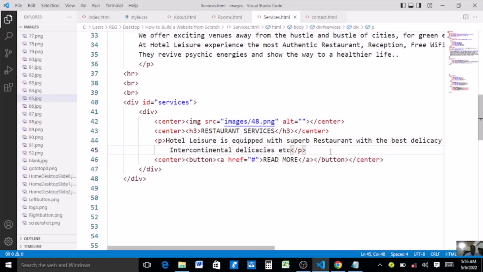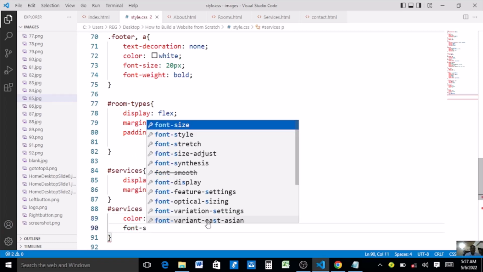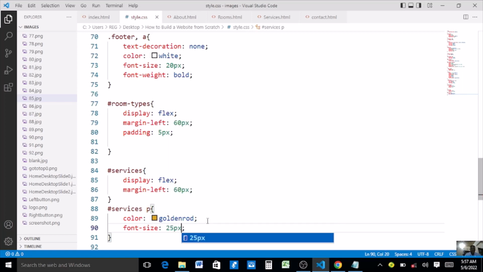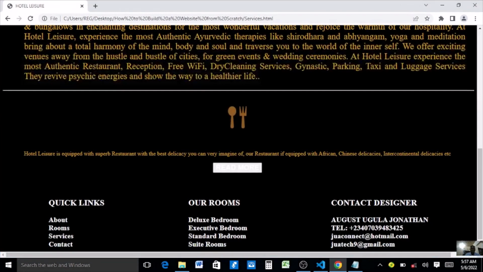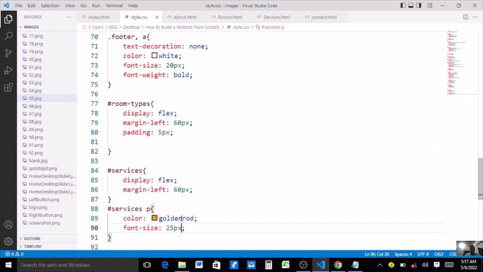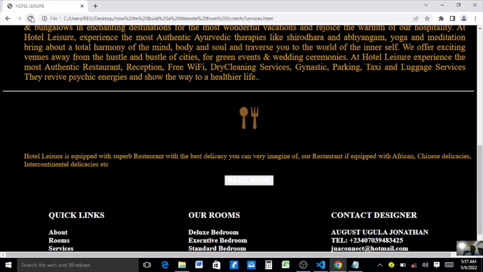We include the paragraph in our CSS file and our font size should be 25 pixel. That might be too big, so let's leave our font size to be 20 pixel. 20 pixel is not bad. Refresh.